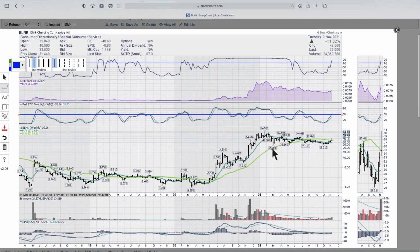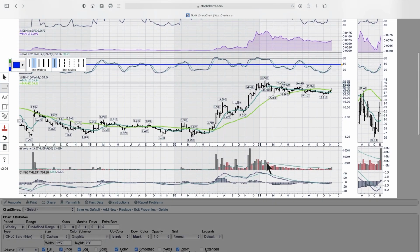If this is going to start to crack, then you want to let go of at least some of your position and capture some profit. And what we see here is as the stock is trying to break out, the volume is muted. We had good price action early, and then average price action, and then super strong price action, and then it went back to being muted. After that there was very little interest in the stock, and just in the last 2 or 3 weeks it's starting to pick up. We have a PPO buy signal. There's all kinds of things that could make us want to enter this stock.